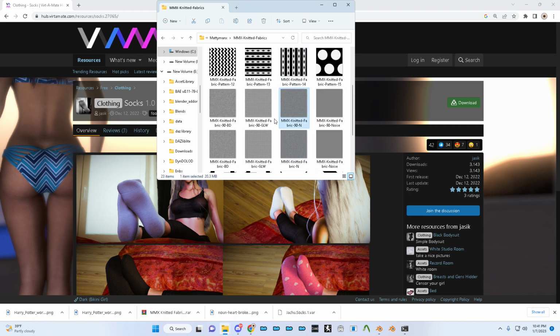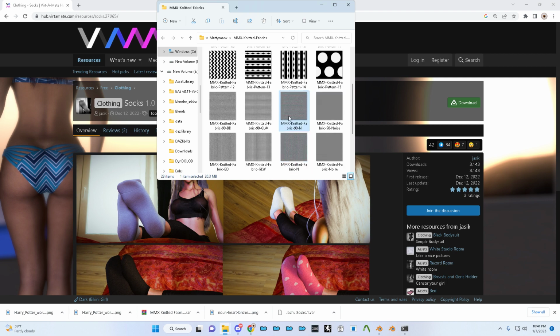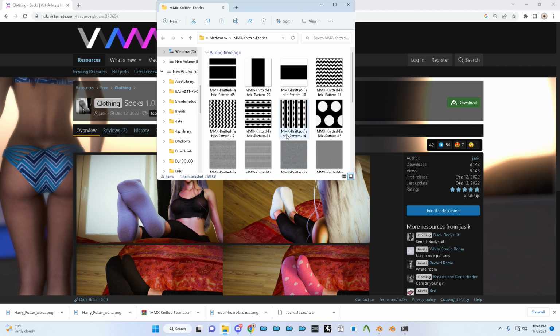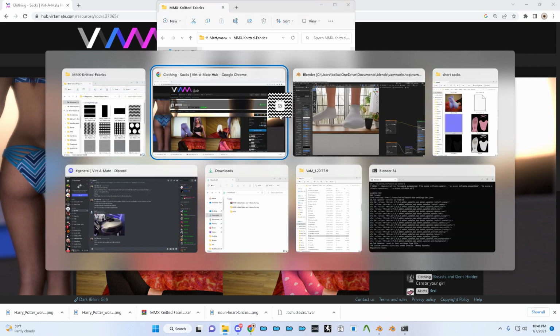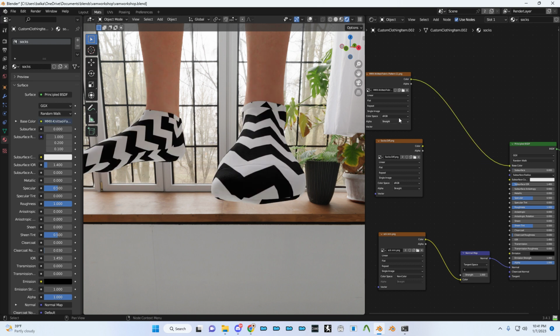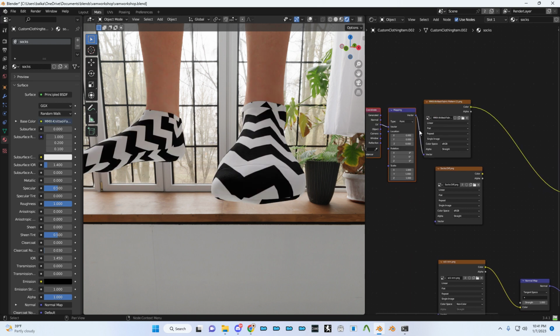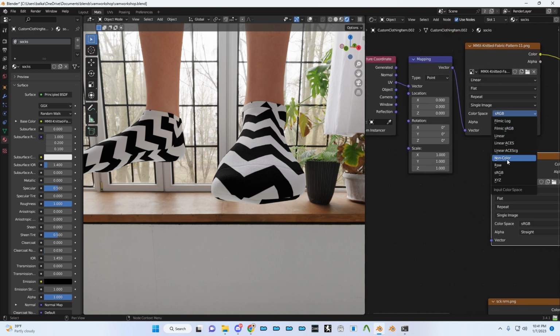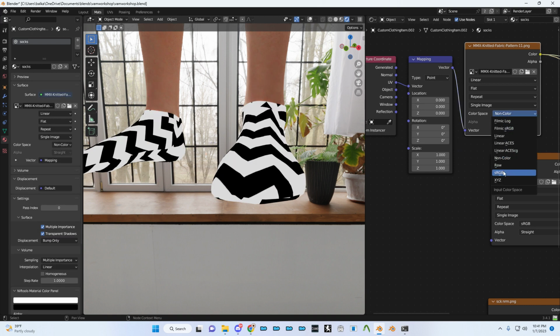This is a bump map, but it says in. So I can insert these on top, I can do whatever I want to. I think I'll use the hearts, and actually these are kind of cool. I'll use this one, pattern 11. I'll insert this. This can go into the color for now. Then I can hit Control T. I'm going to put this back into color in a minute, but for now I just want to size this up real quick. I can switch sRGB to non-color, select it, and see what it looks like.